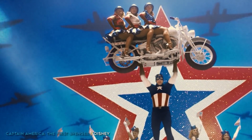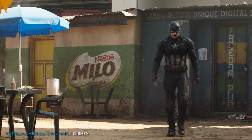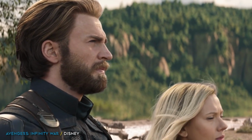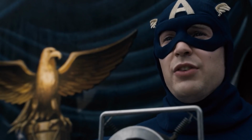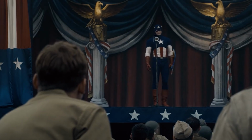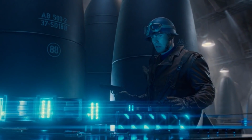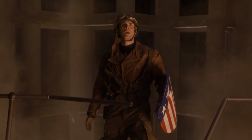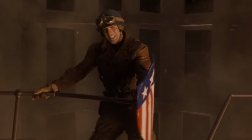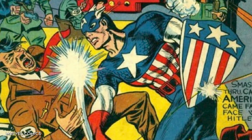His many outfit and design changes in the MCU have been quite interesting to follow. He changes suits with new designs, and sometimes new technology in every film he's in. But there's a few that really stand out. The first was his World War II makeshift outfit that he wore when he went to rescue the members of the 107th Infantry. Keeping the shirt of his classic look he wore on the USO tour, he added an old-fashioned helmet and kept his shield that wasn't made of vibranium yet, but was strong enough to stop a punch from Red Skull, and matched to a T his first shield from the comics.